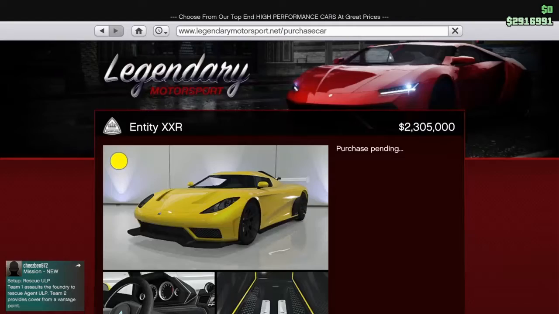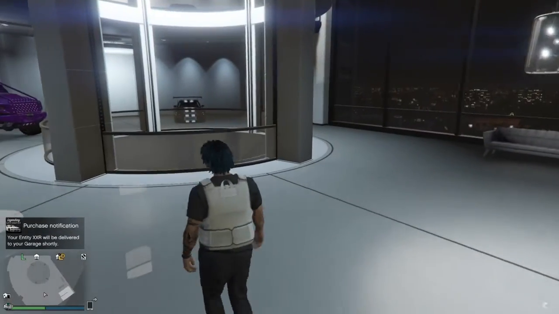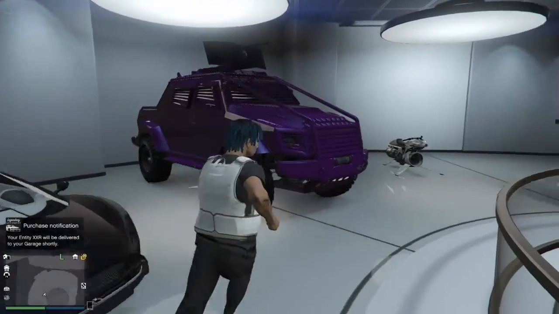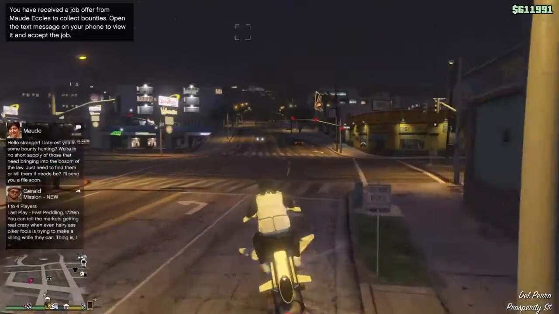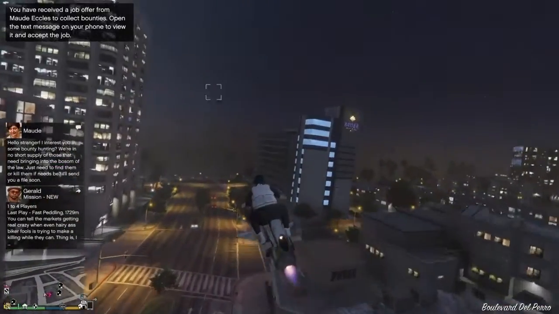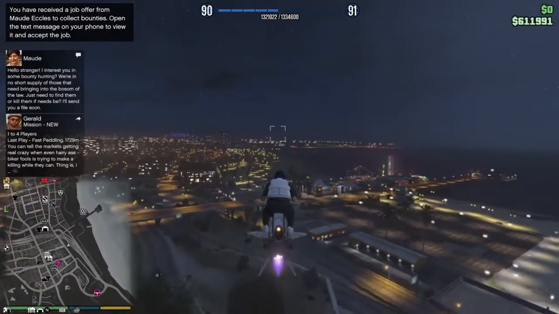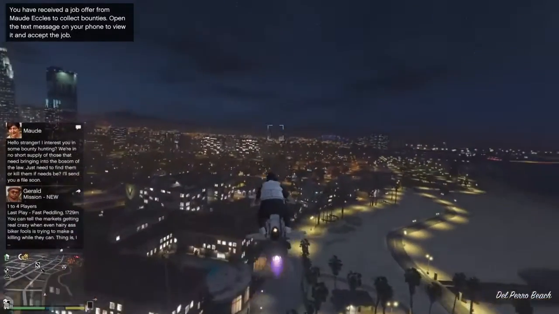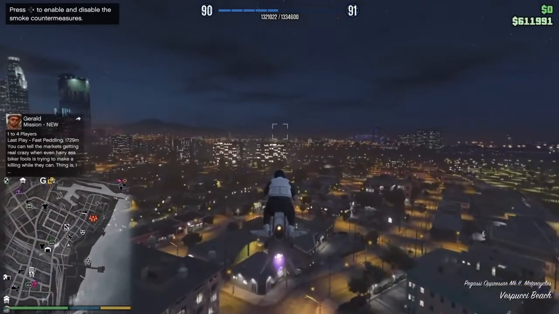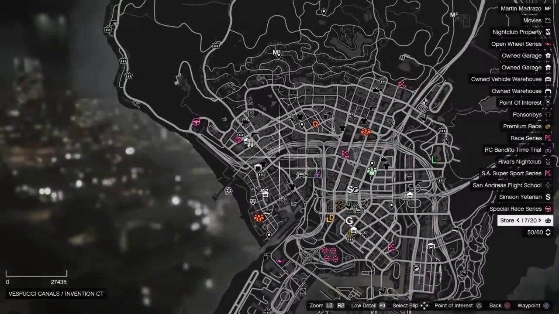Let's order the car to the office garage. Okay, while it's spawning in, we're going to go see something real quick. Alright, we're going to go make an outfit real fast. I already know what I'm going to do. We're going to go to the mask store first. Let's just go over here first. Let's go to the clothing store first. Just make sure it's the right one. It's not the right one.